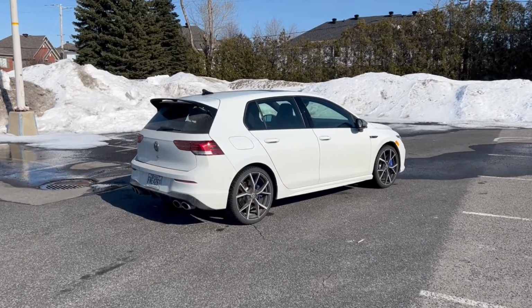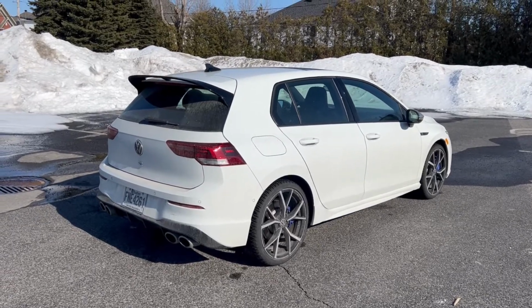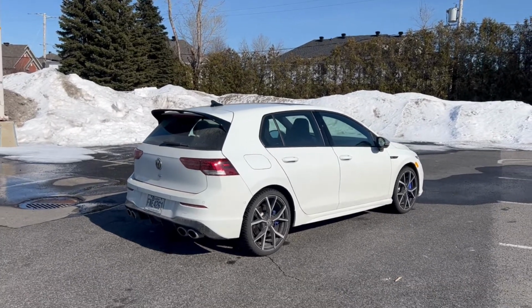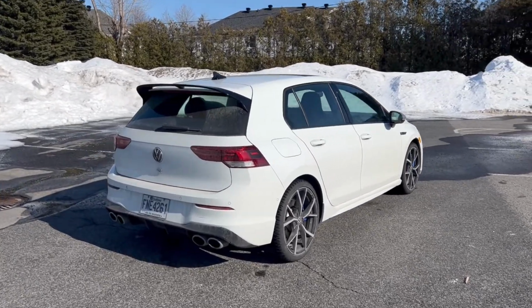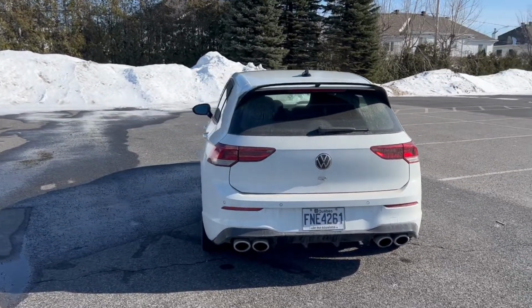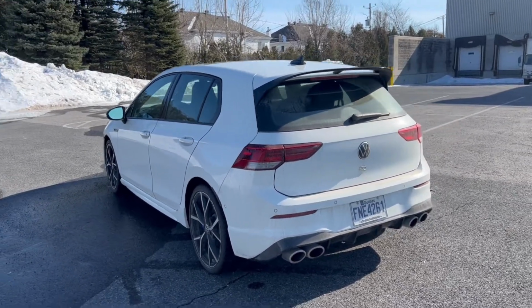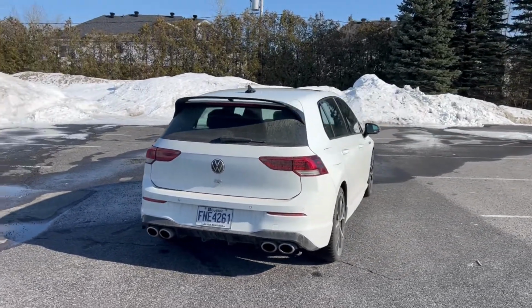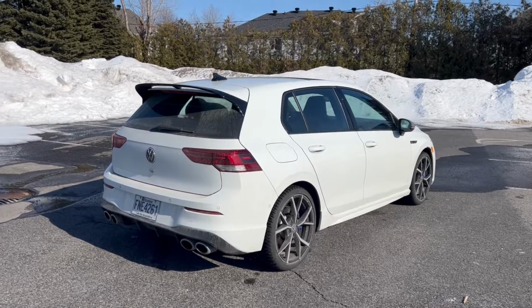Now, if I may, just say a few words about styling. What I do love about the Golf is that it's always instantly recognizable as a Golf because the design just evolves from a 2 to the 3 to the 4. All generations blend one into the other. Maybe the 5 wasn't as pretty as the others, but that's just an opinion. And if there's something that Volkswagen has always done well, I suppose that applies to the German auto brands, is that even their high-performance models, with an exception or two, are very subtle, very clean, and that absolutely applies to the Mark 8 Golf R.